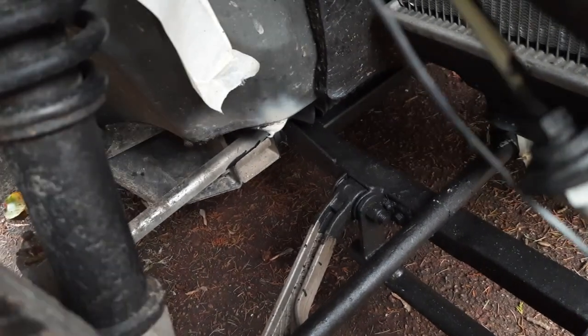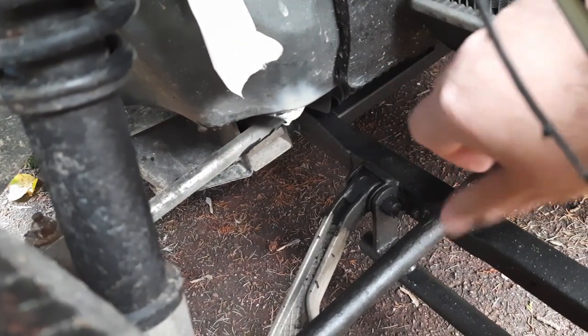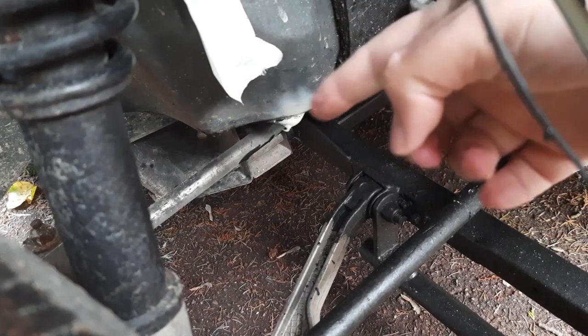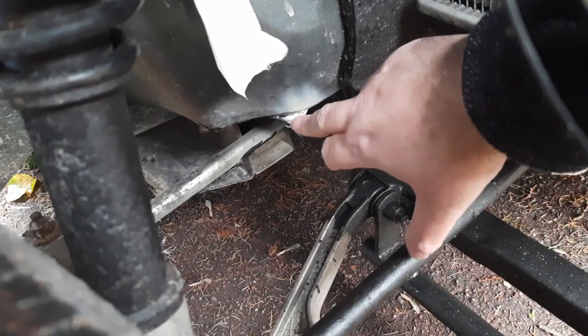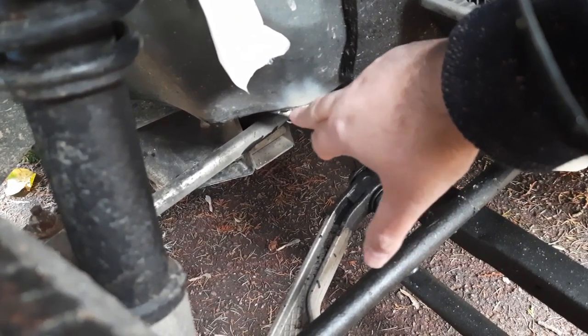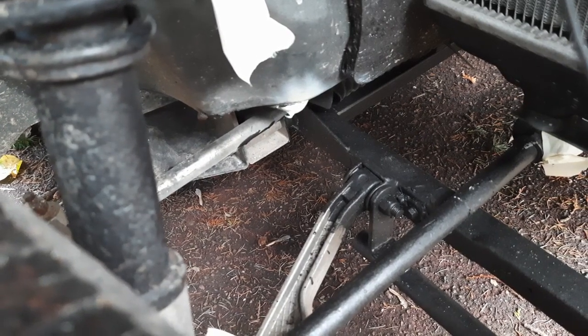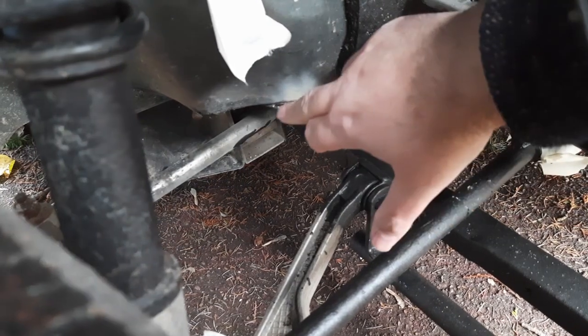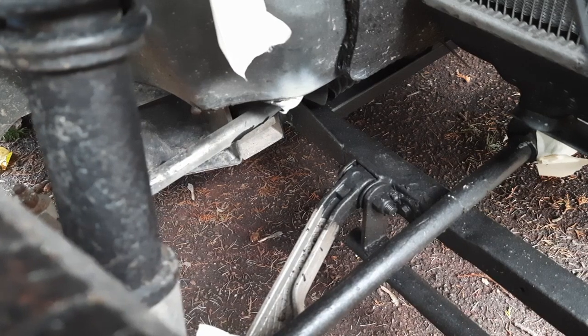Going back to the repair there - if I just put the camera in here you can see there's a white thing sticking out of here. I think it corresponds with where the repair is in the coving on the floor. There's a rubber-type stuff sticking out here - so if that's the acetone and the plastic that have created like a rubber material, I don't know. But it's something I need to look at as well - needs to be repaired eventually from this side. I've done the other side but ideally I'd need to repair the plastic from the outside as well.